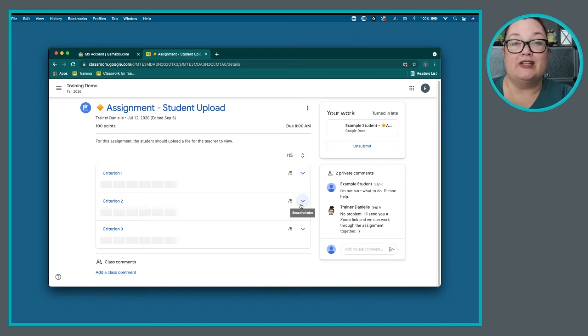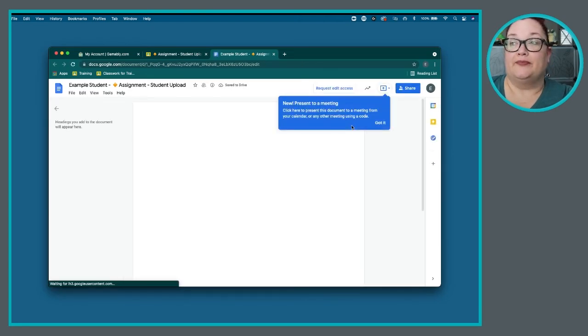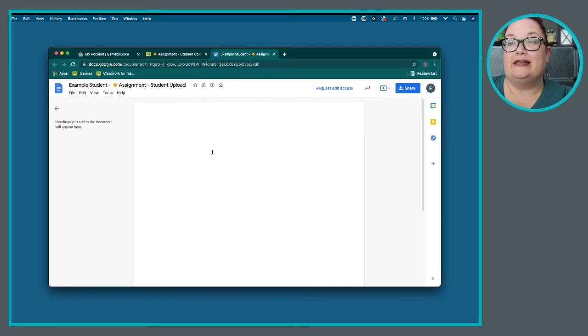It transfers ownership over to the teacher so that you're no longer able to make any changes to that. You'll notice that when you come back into it, things look a little bit different, and the options that you have available to you here are different because you no longer have edit access, because it's been handed in.